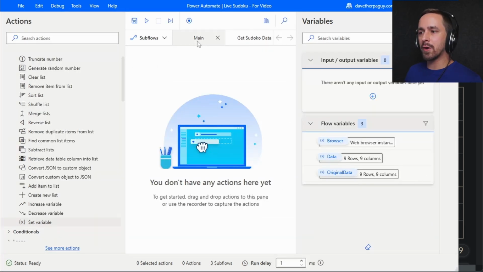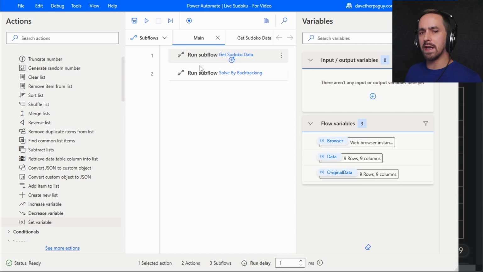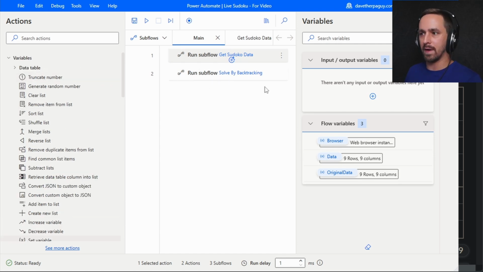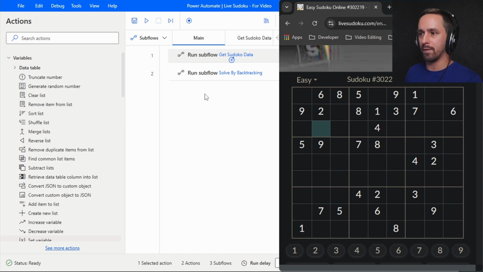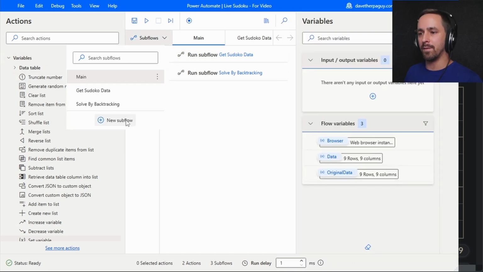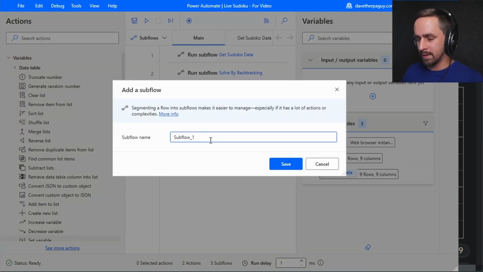The next thing I want to create is a subflow that's actually going to get used in other subflows, but I'm going to create it now because it has to do with the user interface. And what we just did was some user interface stuff. So let's create a subflow. I'm going to call this update cell.